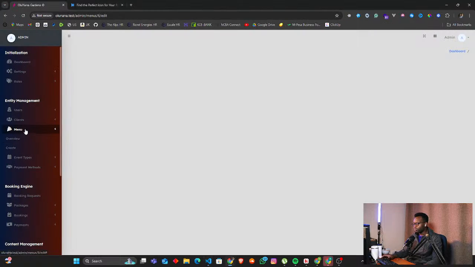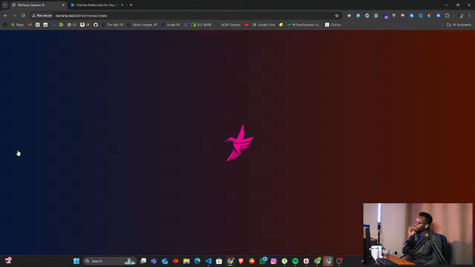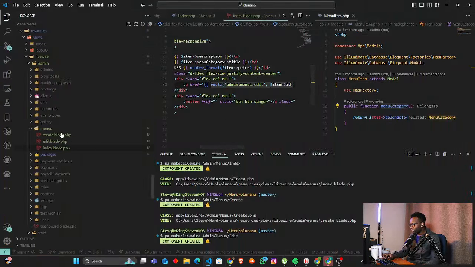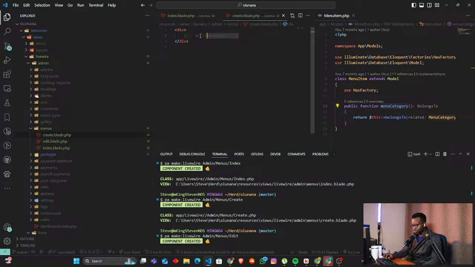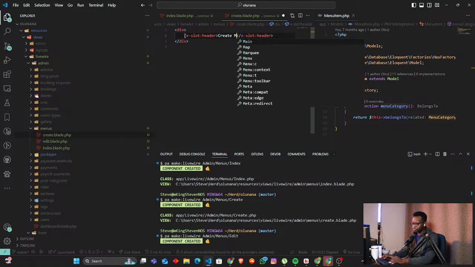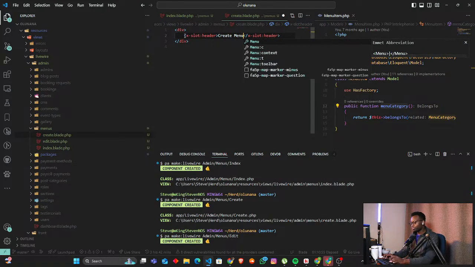So if I go to the create section first, this is how it looks. And then we start changing things. First of all, x-slot header, and then let's say create menu item.